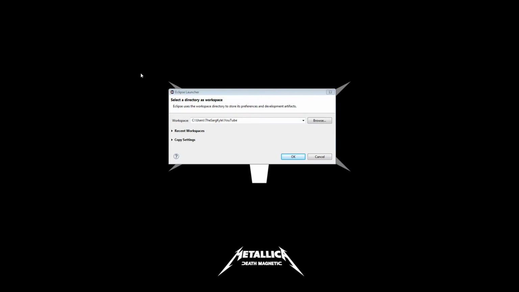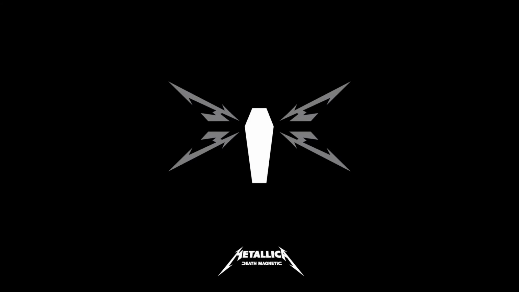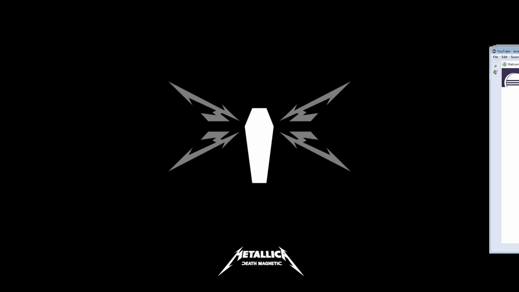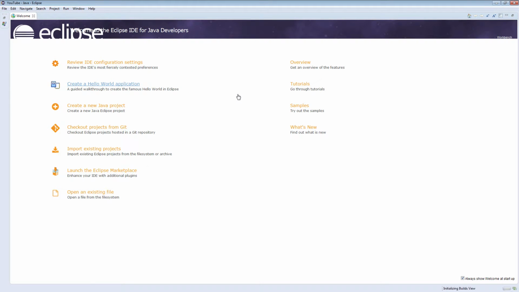So when you start up Eclipse, you'll see Eclipse Launcher, and it will want you to pick a workspace folder. I'm making a new one for YouTube. I'm just going to hit OK there, and it's going to create that workspace on my other monitor. And it's starting Eclipse. Now you can't see the Eclipse start, but depending on which Eclipse version you download, I did Eclipse Neon 2, it should show Eclipse Neon 2, a little splash screen and a loading bar below that. That'll be loaded up here real quick. Let me drag that from my other monitor to my recording monitor. Alright, so we're greeted with something like this.